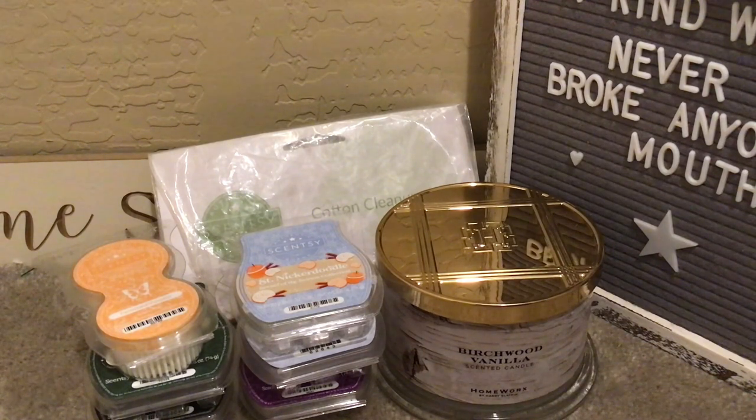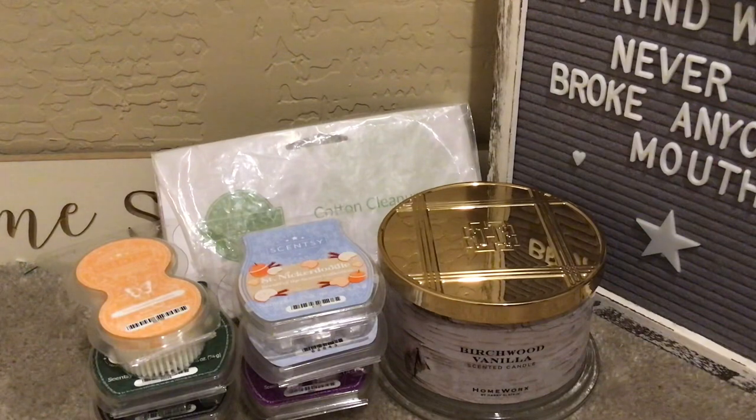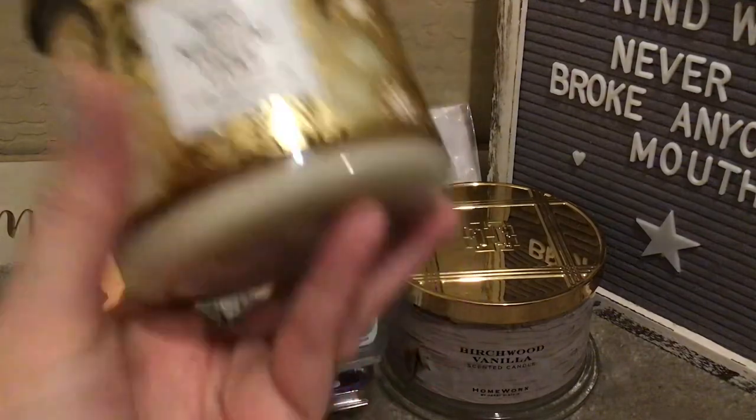I ended up putting it on my candle warmer and it did fantastic — to the point that one of the nights my oldest son was eating dinner and asked me to unplug it because he felt like he could taste it while eating. It was interfering with the taste of his dinner. I don't mind putting things on the candle warmer — it's better for the paint in my house, no soot, no babysitting. But it's upsetting that somebody who paid $24.50 for this candle couldn't really smell anything when burning it. On the warmer though — the orange, the almond, the bakery notes. I wouldn't repurchase this.